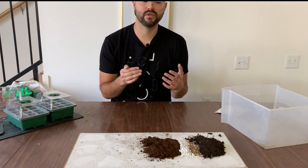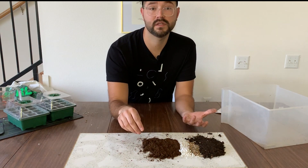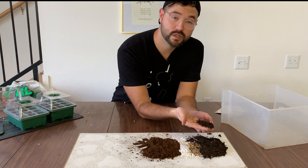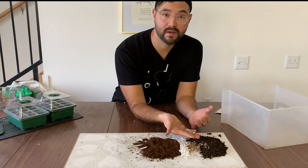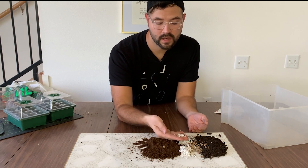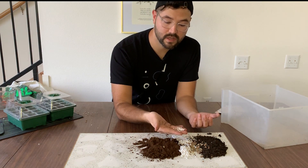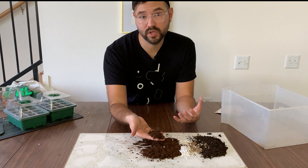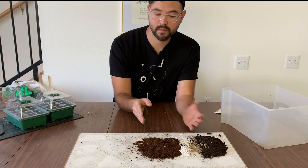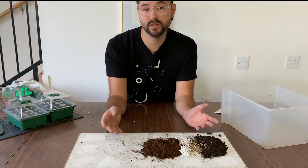If you have high alkaline soil like I do here and you're adding peat moss to your outdoor beds, it's very helpful for bringing down alkalinity — especially helpful if there's a lot of limestone in your soil, as is the case in central Texas. So you can see how all of these work together: compost provides nutrients, expanded shale provides aeration and water retention (pumice works similarly), perlite provides primarily aeration and helps with root rot, and peat moss is great for sandy or clay soil.